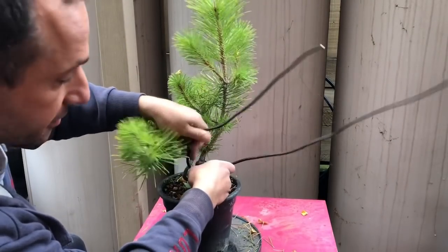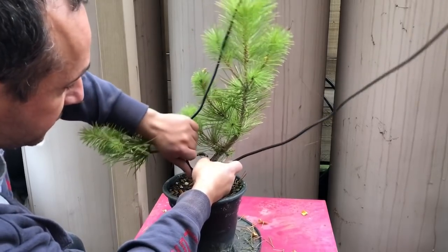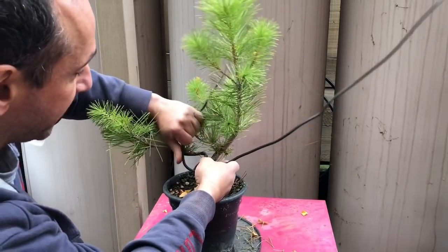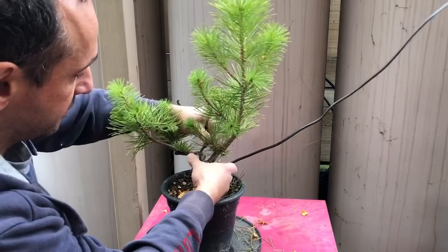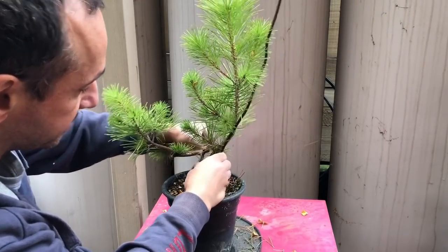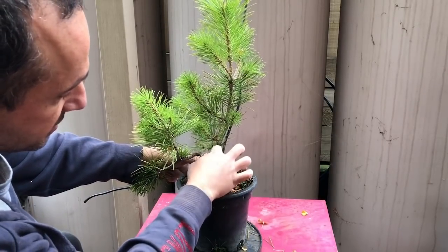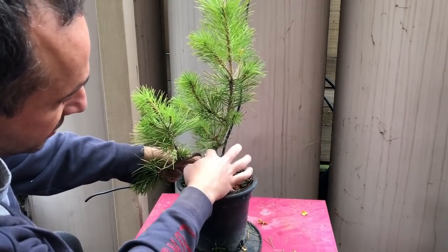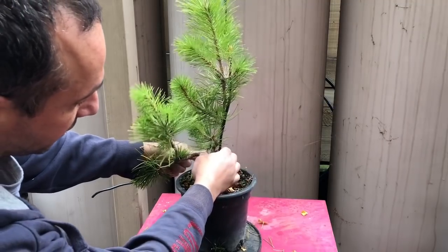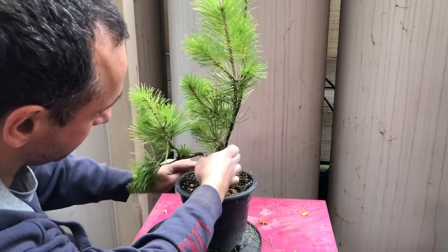When you work with heavy wire, you just have to be a bit careful, because they can break smaller branches, and if you don't use both hands. So I'm just going to anchor this big wire around the base, this corner here, this branch off here. I'm anchoring it around it for the support.